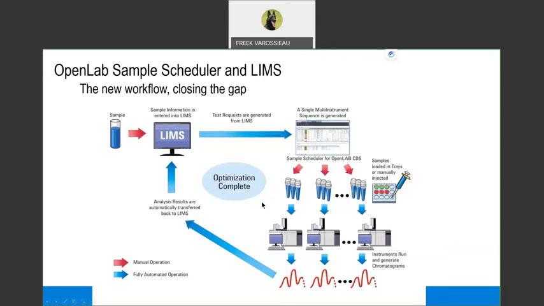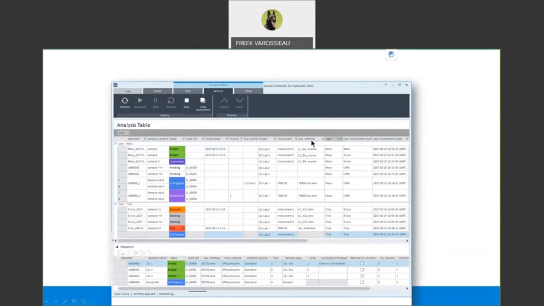Now, how does that look on a real screen? We see this little screen here, which you can enlarge a little bit. This is the classic user interface. There's also a web-based user interface. And what we see here are the different samples that are running on different instruments in different laboratories, and what their status is. One is submitted, the other one is running, this one is still on its way.